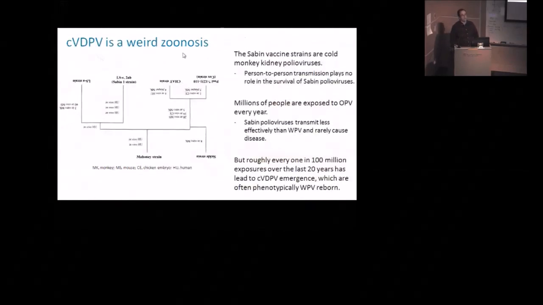The vaccine is this 33 degrees Celsius monkey kidney virus that's been kept at the same genotype for 60 years but given out billions and billions of times. Every once in a while it transmits from person to person enough times that you run that experimental evolution experiment back in reverse and you end up with something resembling a wild poliovirus. And so that's the challenge. But I do think this is an interesting model system for zoonosis in the sense that it's a non-human adapted virus with lots of exposure that occasionally is able to find its way back. So I think the things that we can learn from it are potentially more generally useful.